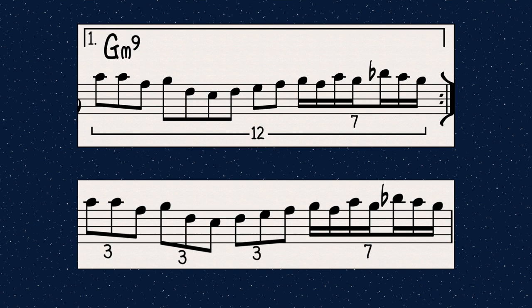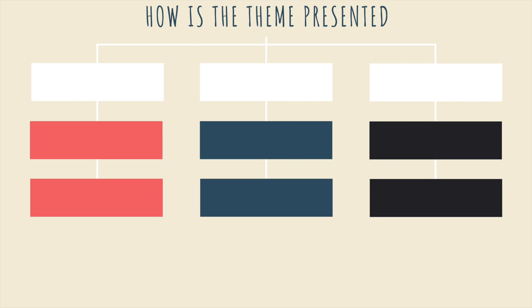And there are times when there's a conscious decision to notate it differently into one unit instead of broken up, like the case here, for phrasing, grouping, or accenting purposes. Before we talk about the repeat of the first theme, I want to discuss the stylistic treatment of how this main theme is presented, sort of the feel or rhythmic climate it's in.